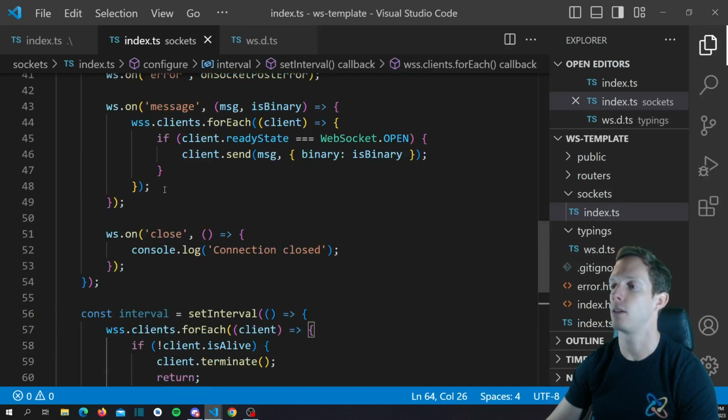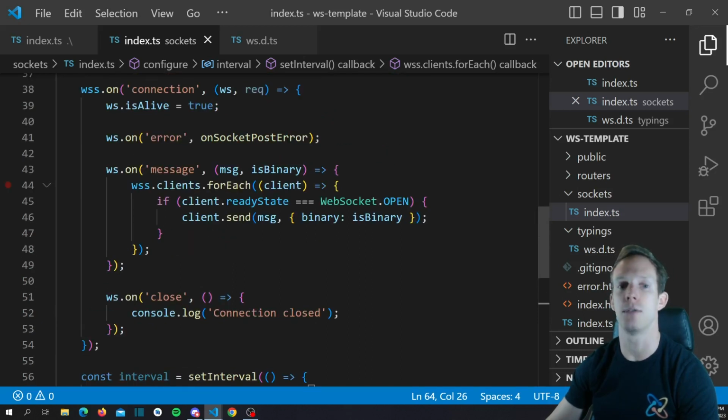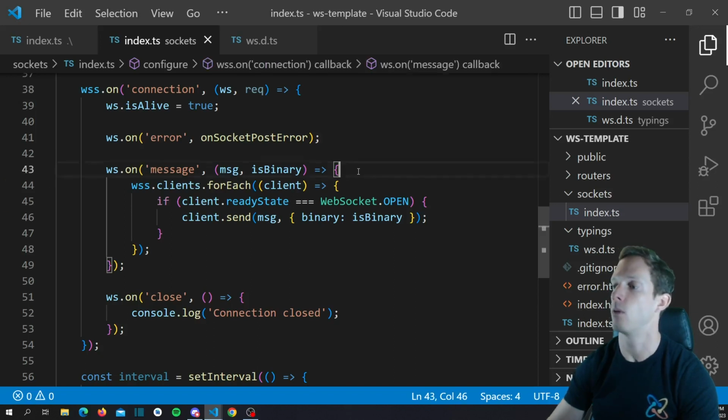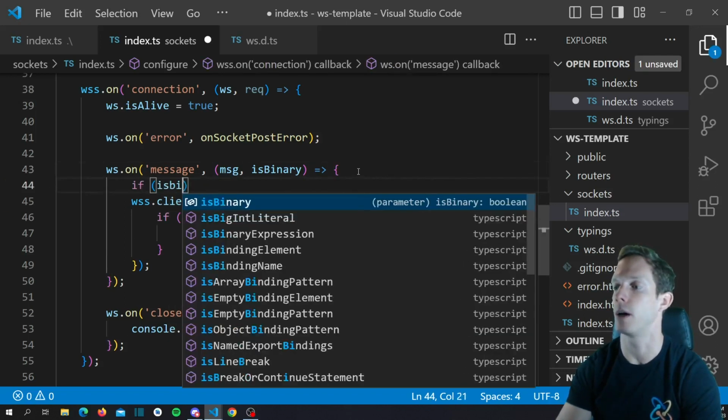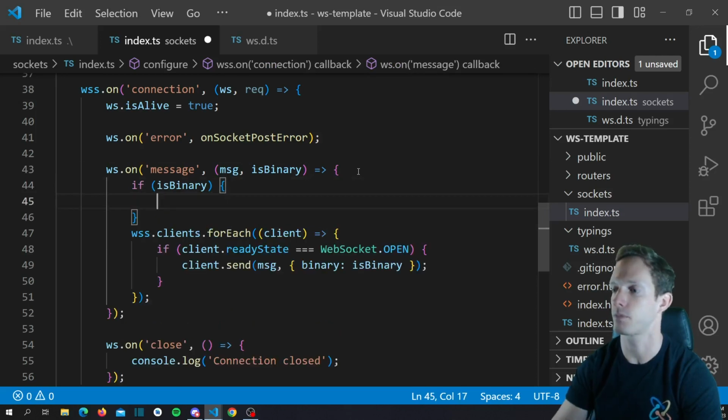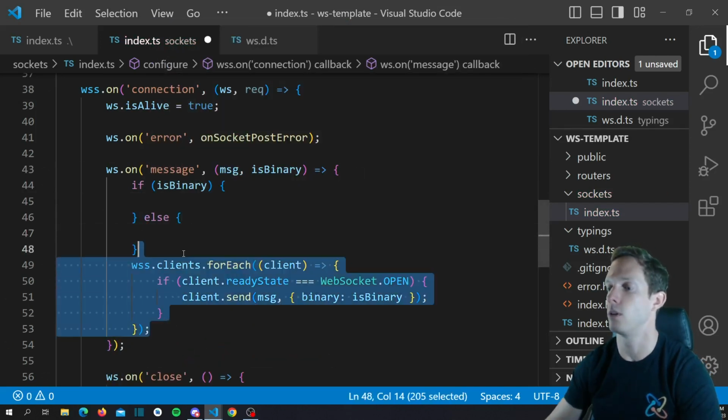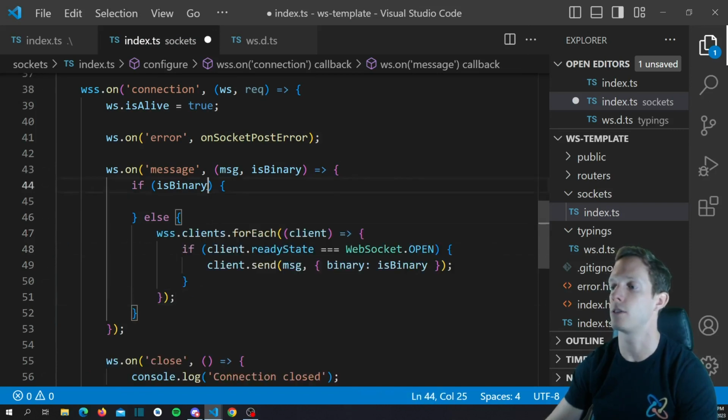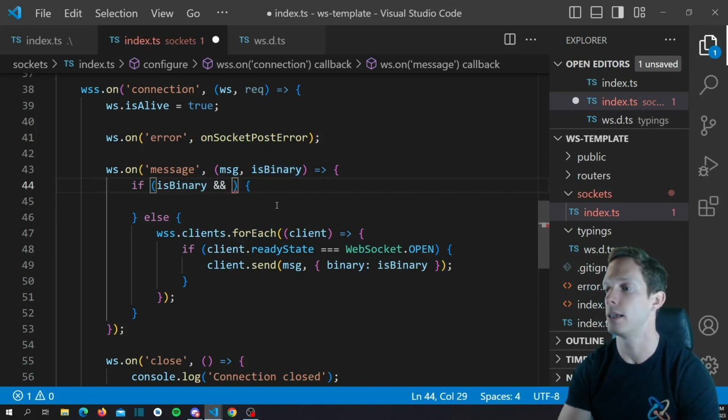So basically, our pong is going to be received in message form, but it's going to be received as binary data. So what we can do is actually check if isBinary, right? Else, we're going to loop through the clients and send the message. Now, we can get a little bit more exact, and we can say if it is binary, and we can just say message.